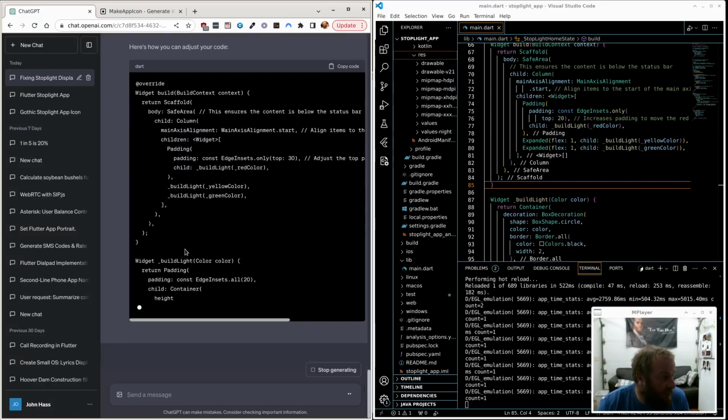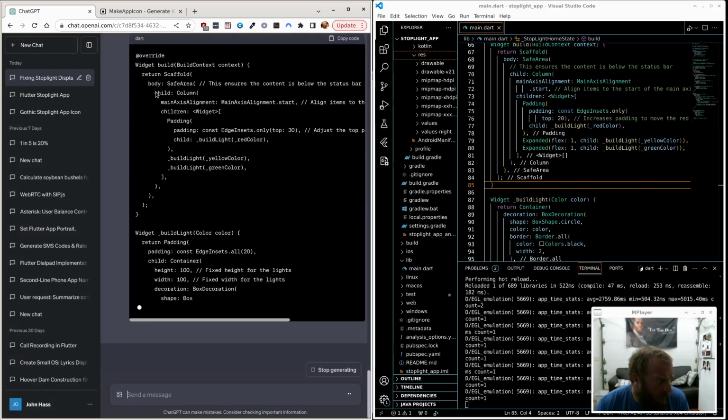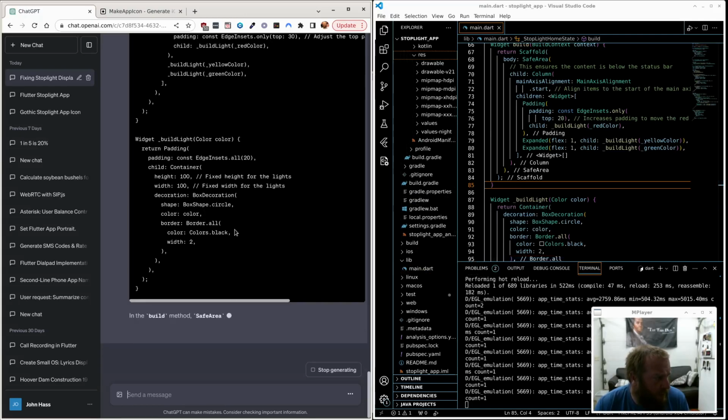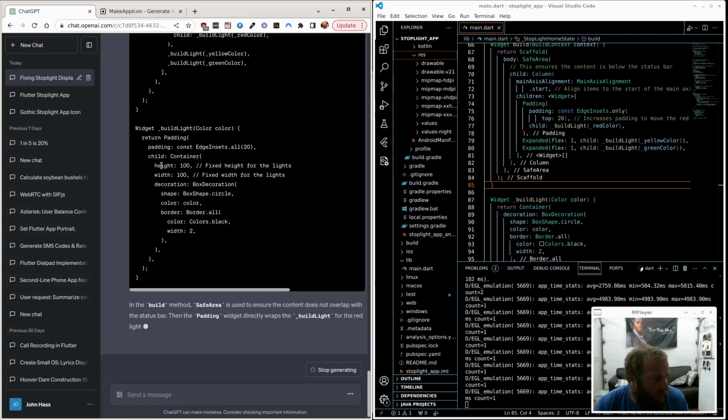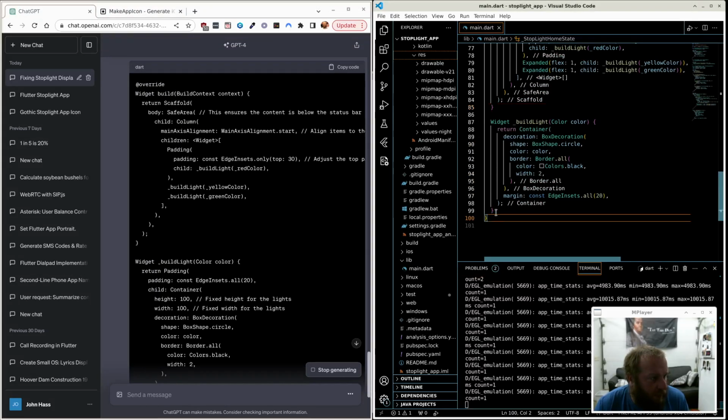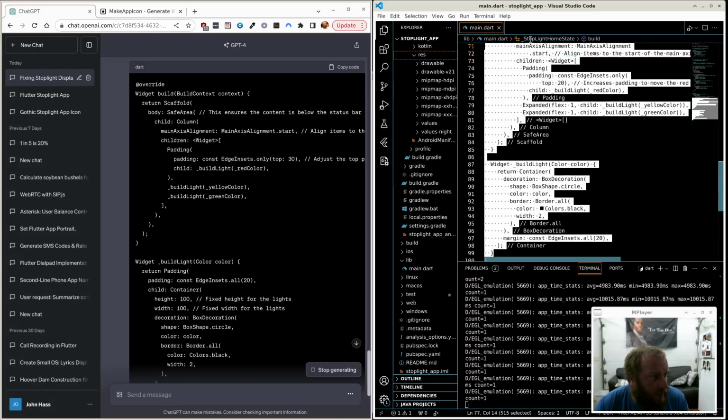Which is exactly what it's doing. It also changed the build light code here, so probably to make it so all of the heights and widths are exactly the same. So that way we can kind of fit into the whole thing. Let's try it.